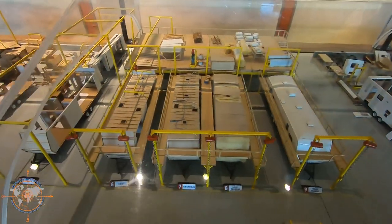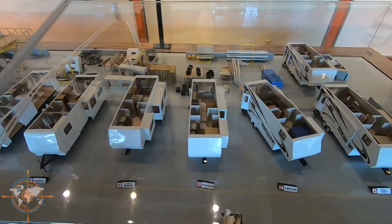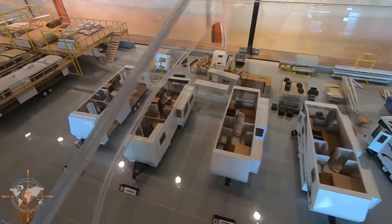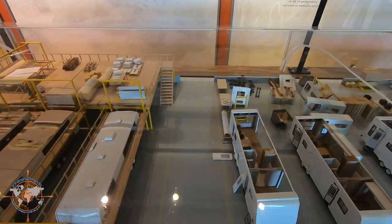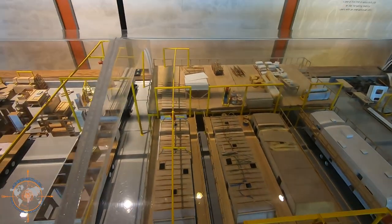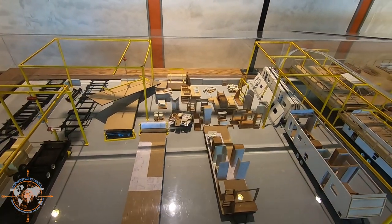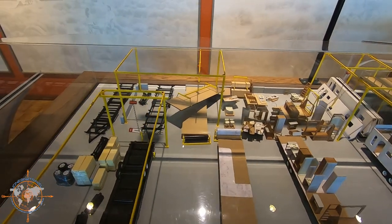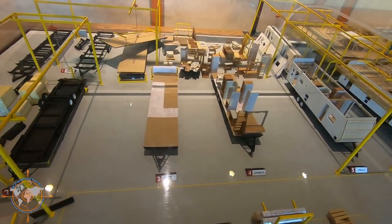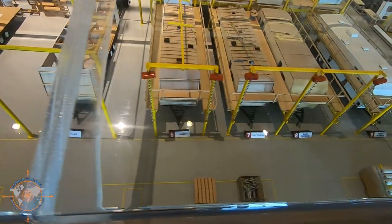Welcome to a tour of our model recreation vehicle manufacturing plant. This is a 1/24th scale model, depicting a full size plant approximately 96 feet wide by 360 feet long. While no two RV manufacturing plants are laid out exactly the same, and certainly the RVs themselves have design differences, there are some typical similarities in production. This presentation is designed to give you a general idea of the RV manufacturing process. The travel trailers and fifth wheels in this model are built on an assembly line comprised of 16 workstations. Workers are assigned to a specific station and often perform the same job functions for efficiency. When work is completed at a given station, the workers advance the trailer sideways on carriages to the next station.